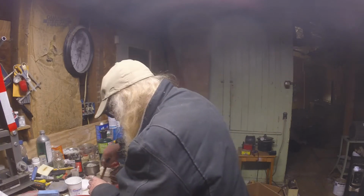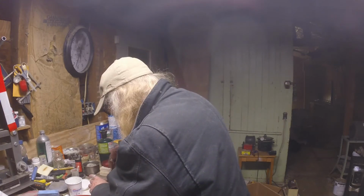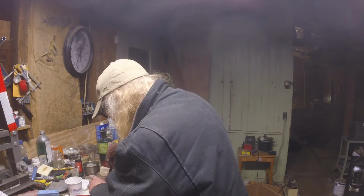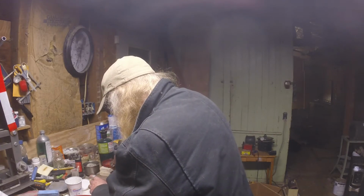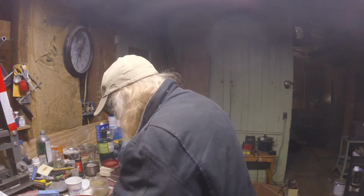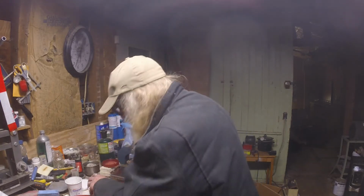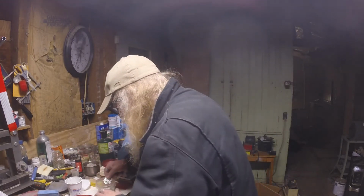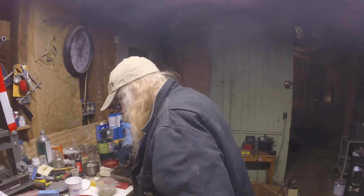Not dissolved yet. I might go back to the patina gel. Guys swear by this. I don't know. I'm not too hip on it. Okay, what we're gonna do? That's 3 grams in about a half cup of water. Let's stir this in here. This takes more than a minute or two. It's not right.